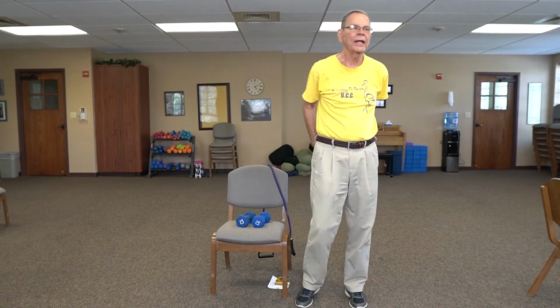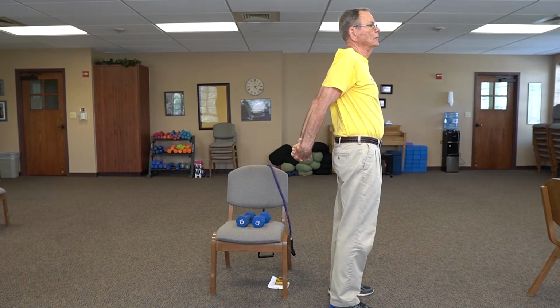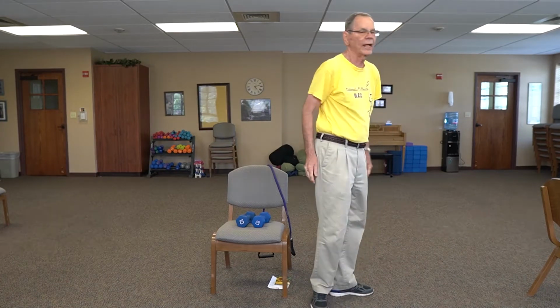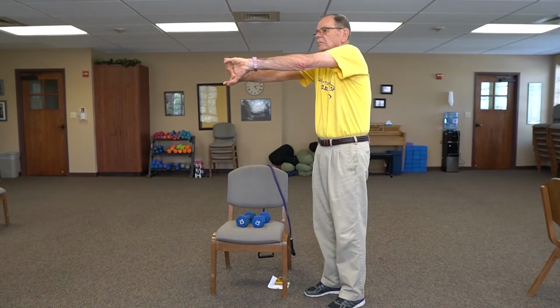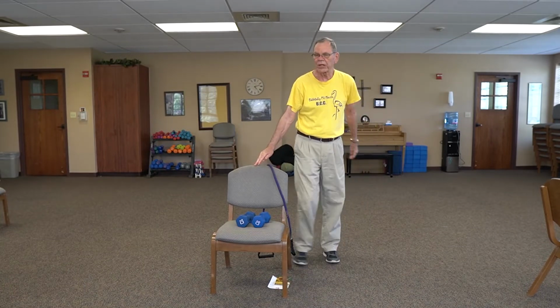Good, now clasp your hands behind you. Pull your shoulders back. Stretch them out. Good, now clasp them in front of you and push out. Good, now move to the back of your chair.